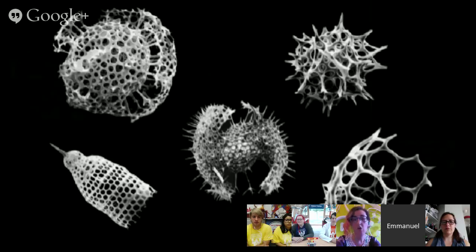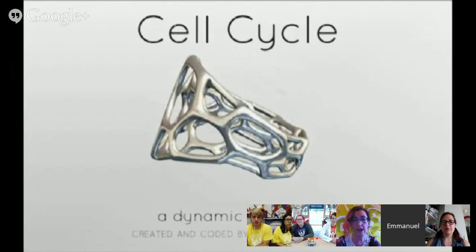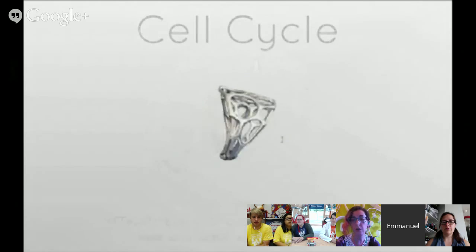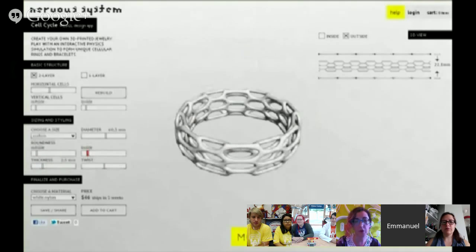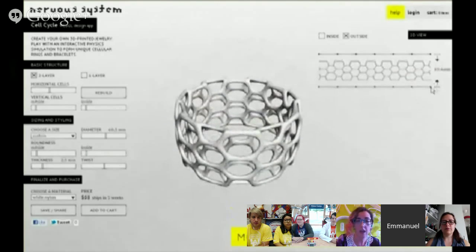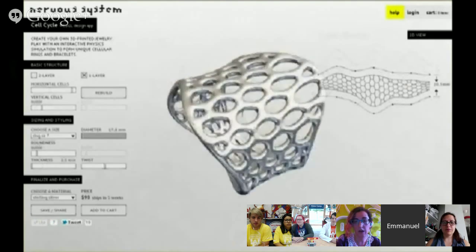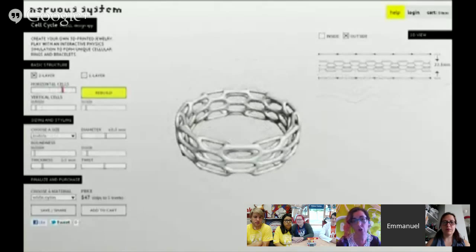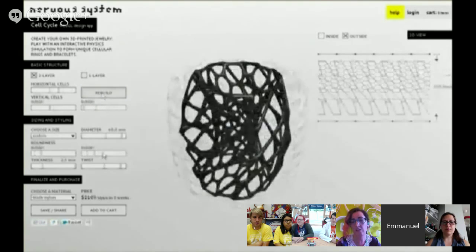So what we were thinking is, could we take this idea of the radiolarian skeleton and turn that into a design tool that people could use to create 3D printable objects? What you're looking at now is a web-based application that we created that's based on a physical simulation of spring meshes, making that something that you can do live in your browser to shape rings and bracelets or random cellular objects of your choice that you can 3D print. So a lot of what we do is taking nature and exploring scientific simulations of that, but then we also just go from the look of some things in nature and try to figure out how we can create tools that are really accessible to anybody that allow you to create that sort of complexity.